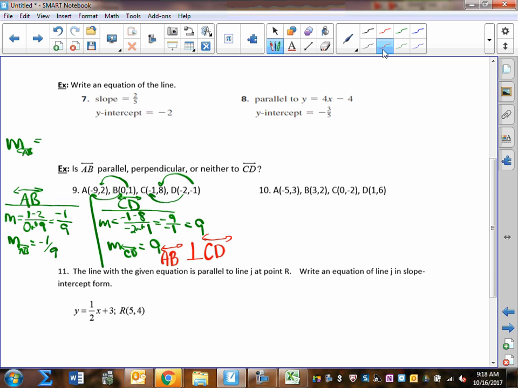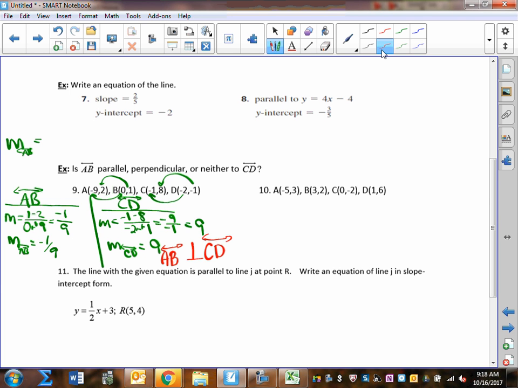So that's all you need to say. To justify that it's perpendicular, if you've got your work here and it's all nice and labeled, then the only thing you need to say in addition to that is that their slopes are opposite reciprocal. That's really all that I'm looking for. So if it says justify, then I want you to actually tell me how you know that it means parallel or perpendicular. Here it didn't say justify, so it's not necessary. But guaranteed you will have problems where it asks you to justify. I want clearly labeled and organized work, your conclusion, and the reason how you know it. Does that make sense? Questions on what I'm expecting with that? Okay.